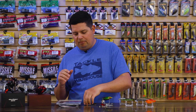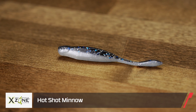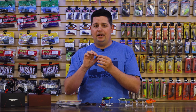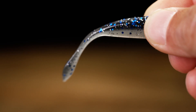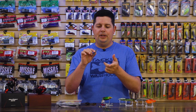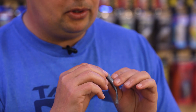Let's go over a few soft plastics. First up is a new drop shot bait — I'm super pumped about this one. This is the new X-Zone Lures Hot Shot Minnow. This minnow was designed specifically for nose hooking on a drop shot, designed by Brandon Paulinick. They worked about a year on this bait to get the size, shape, and tail just right. You can barely move this bait and that little tail gets to kicking and quivering. It's going to be deadly on a drop shot, especially when fish are really finicky — just hold it there and that tail still moves, giving you a more natural presentation.